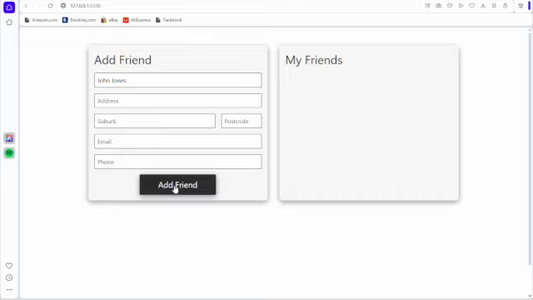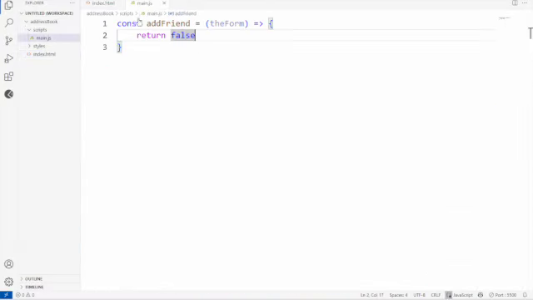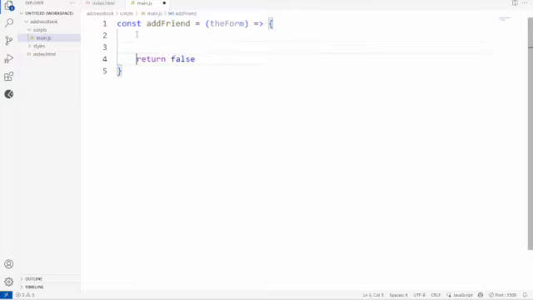All right, let's go and create our JavaScript. Into main.js, and everything we do now is going to be done before this return false. So I'm going to push it down a couple of lines and start here. I'll throw some comments in here because comments are very useful when you're doing procedural code like this.